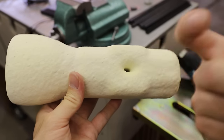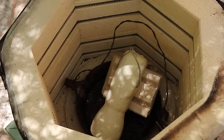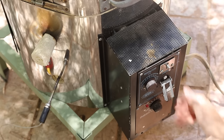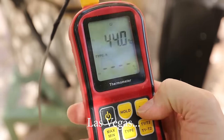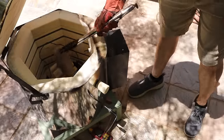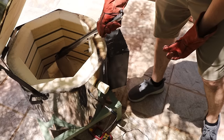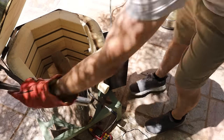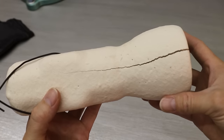With the shell completed, it was time to start melting out the 3D print. I placed it inside my kiln and slowly brought up the temperature to the melting point of the plastic, so the plastic could melt out of the shell and I could just remove it rather than burning it all away. Cracking is always a concern with ceramic shell molds — the vast majority of shells I make crack to some degree, and this was no exception. It cracked so badly that there was no way I could fill it with metal without it leaking all over the place, so I just had to abort.